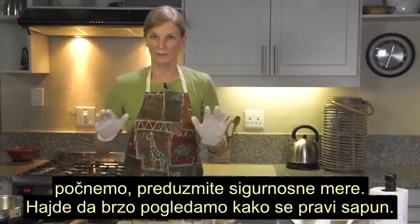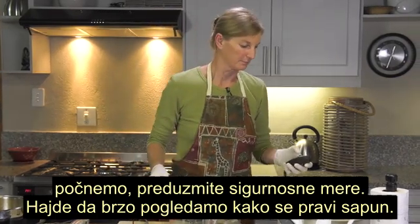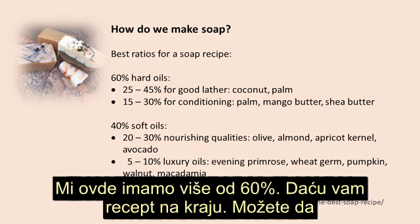But before you start, safety measures. Let's go through this quickly. How do we make soap? I just want to explain to you what you need to make soap. You need at least 60% hard oils to make a good soap, and you need about 40% of soft oils. So this is what we have. We have more than 60%. We'll give you the recipe at the end.